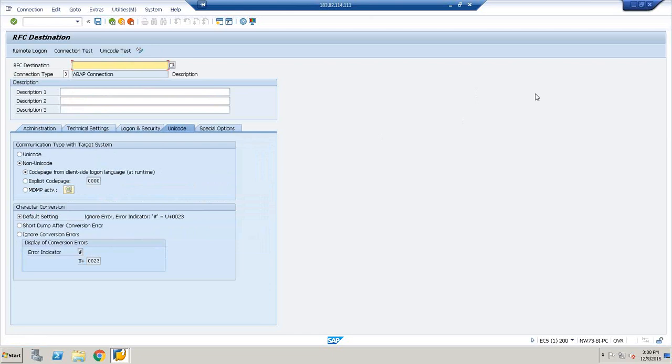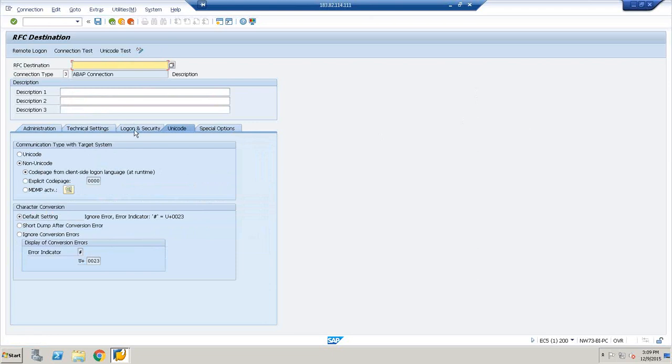If you want to connect two systems, those two systems should have the same language format. Like if this system is non-Unicode, that system should also be non-Unicode. Then only the data can be transmitted from this system to there. But now it's changed. If you select Unicode, then even if the other system has non-Unicode type of data, you can establish the connection. So that's why always select Unicode, okay? Always select Unicode and just click on the save button.